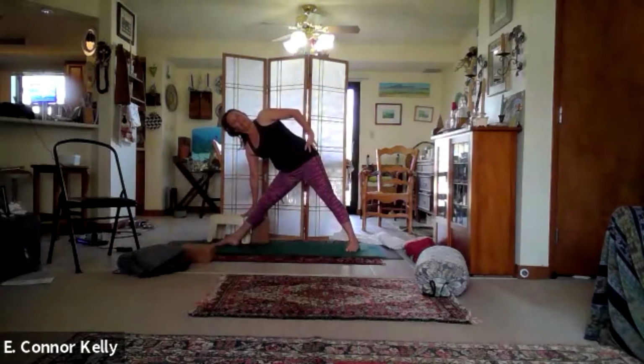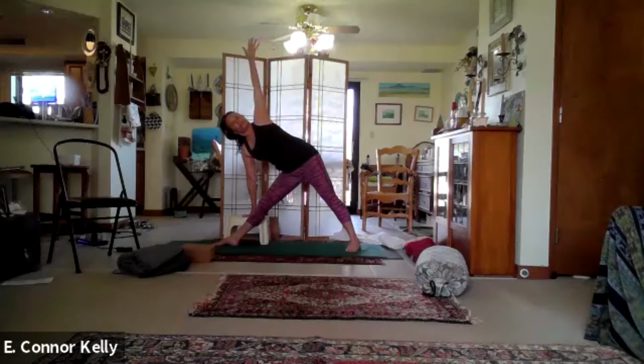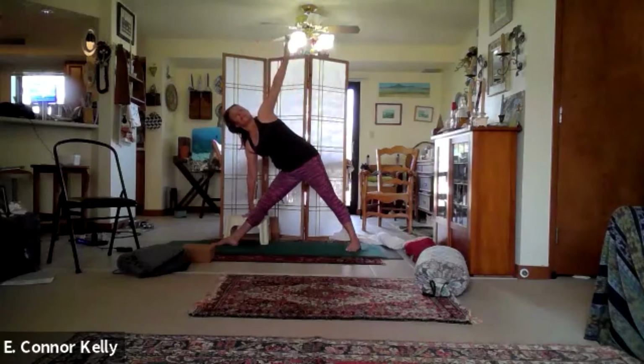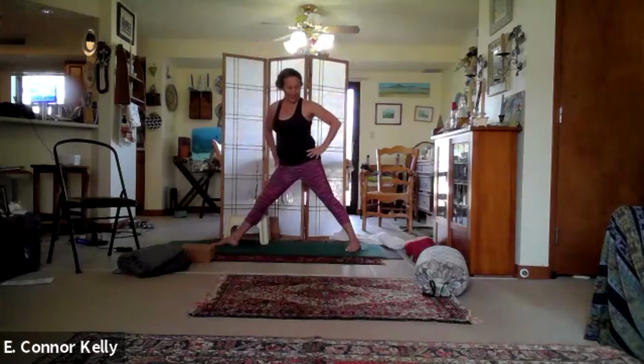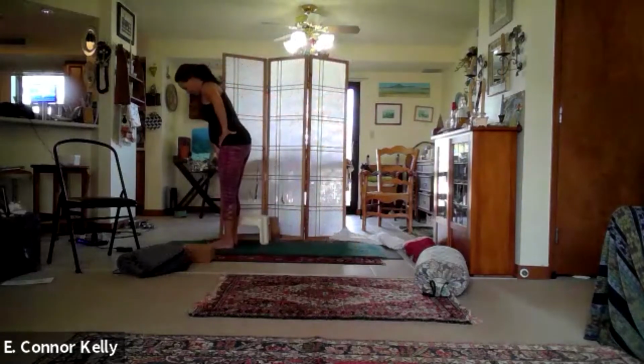Put your hand on it, which I'm going to try, which is actually quite nice. If not, you can still put the hand on the shin, and then the top arm can come up. You're okay in the head and the neck. You really use those abdominals, and it's a slight little twist looking up to the top hand. And then to come out of it, inhale, slowly come up. You can bring the hands back on the hips, and then bring that back leg to meet the front leg.